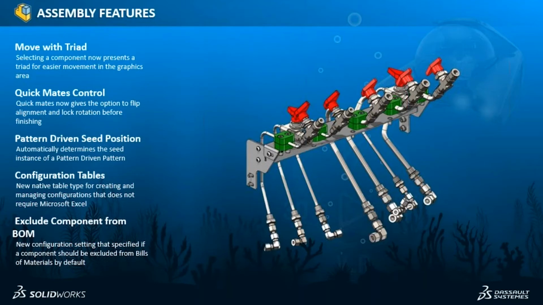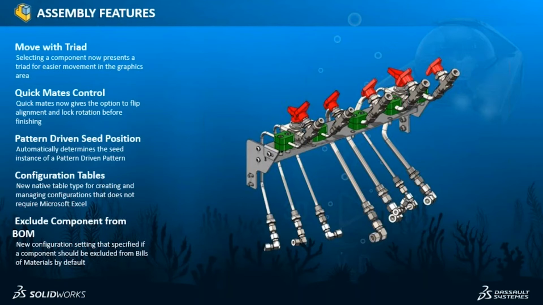We don't build a human, we don't build the fence, but they're things that we add to that assembly so that we can communicate what it does better. Well, sometimes we don't want to call out the human or the fence on the bill of material, and that's what the exclude from bill of materials option did for us. So that's been around for a while.